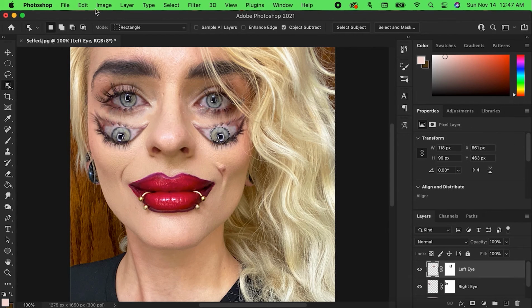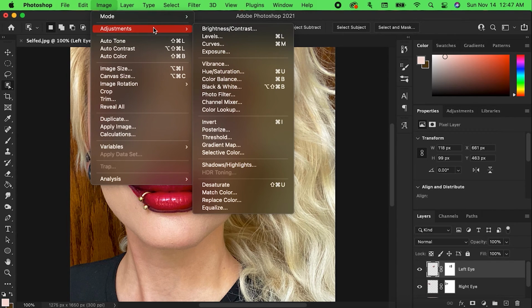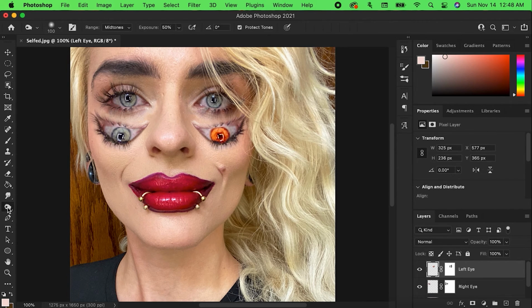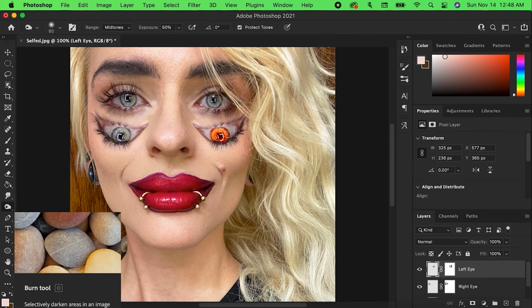Now that we have the iris selected, we're going to go to the Image drop-down menu and adjust the color balance. Select Image, Adjustments, Color Balance. This is fun to explore. See what happens when you alter different colors, values, and toggle off and on Preserve Luminosity. When you change an eye color to something really unnatural like this, it can look off. One reason this is happening is because color balance creates a color wash, which also covers the black and white values. You can pull the values back to a more realistic level of contrast using the dodge and burn tools.